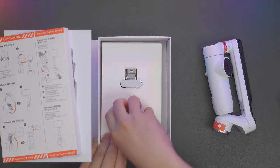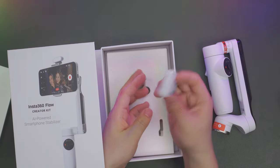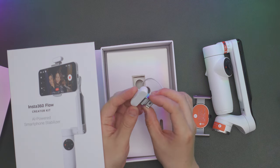A phone clamp, I mean this is a phone clamp. This is a spotlight. A spotlight with a constant color temperature mode that can be adjusted.